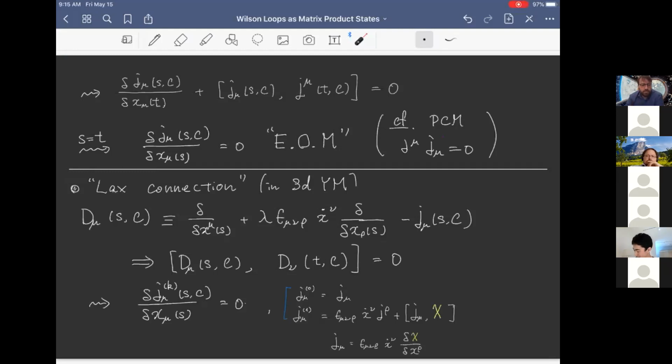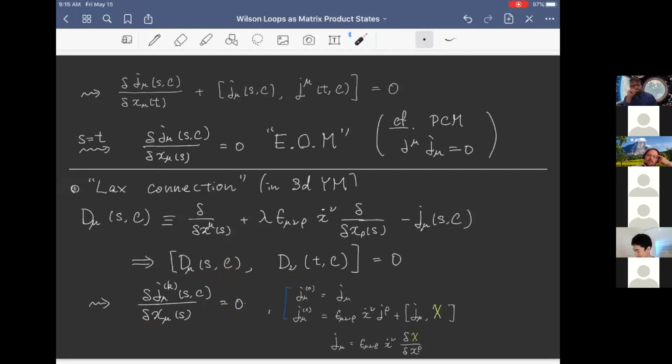Okay. So, by solutions, he further pointed out that in the case of 3D Yang-Mills, you can construct the analog of the Lax connection, which is basically this. This is the direct analog of the Lax connection for the Principal Chiral Model, but instead of epsilon mu nu, I have epsilon mu nu rho, and that's why I have 3D Yang-Mills here. And this is a spectral parameter. And you can show that these d of mu commute with each other thanks to the equation of motion and flatness condition.